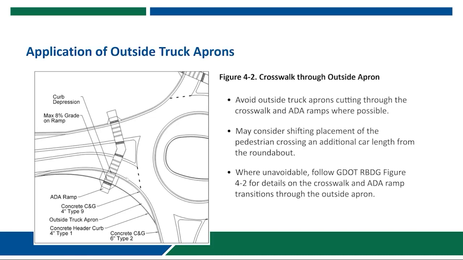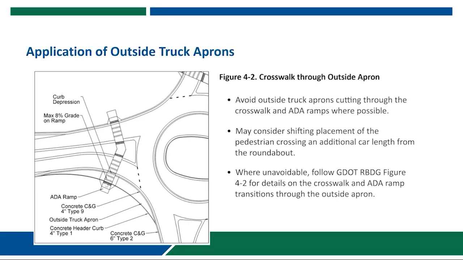When applying this type of treatment, you're utilizing your typical ADA ramp at the back side of the truck apron, and then you're cutting the crossing at grade with ramps on either side of the truck apron. So as a truck trailer is navigating across the apron, they're in an elevated position here, and then you have a ramp sloping down to the travel lane grade and then back up again on the other side.